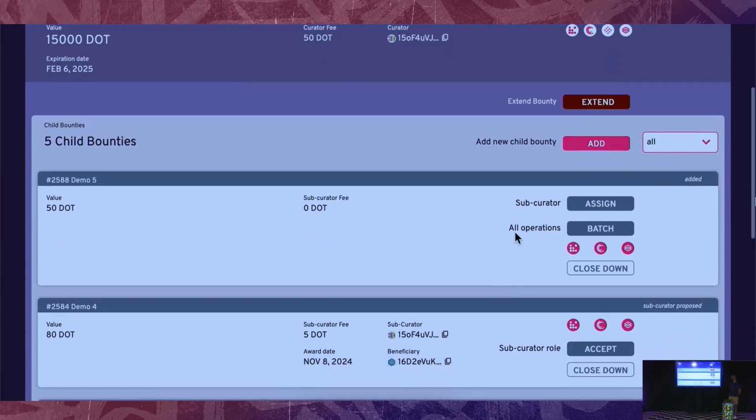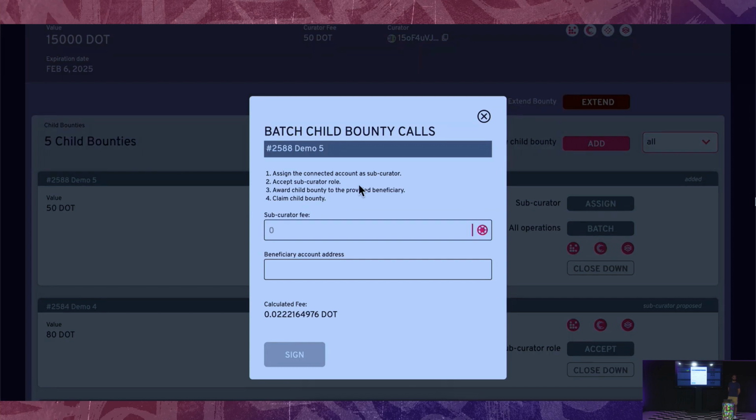And we see this batch all operations, which we will then need to simply input a sub-curator fee and a beneficiary's address, and it will execute all 4 actions at the same time. I think I'm putting here sub-curator fee 0.